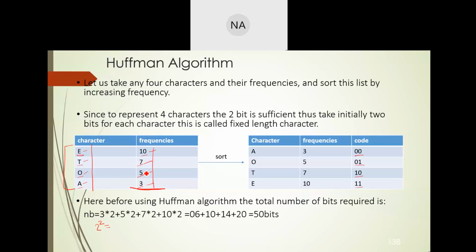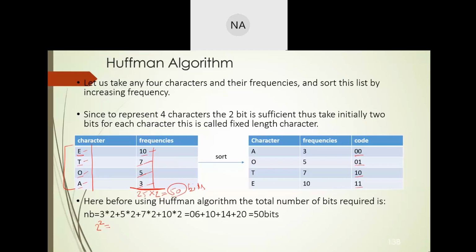So 10 plus 7 plus 5 plus 3 gives the total number of characters in the message. So 10 plus 7, 17, plus 5, 22, plus 3, 25. So there are 25 characters in the message, and each character consists of 2 bits. 25 into 2. The number of bits in your message is 50.